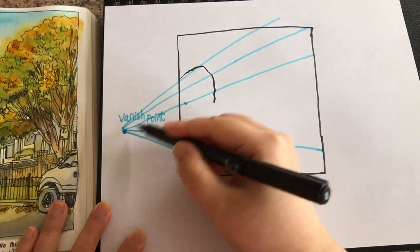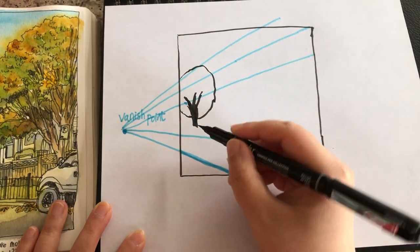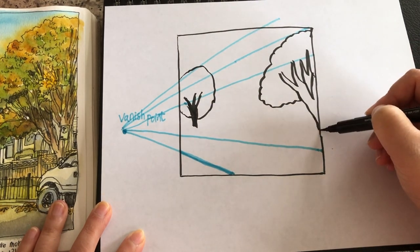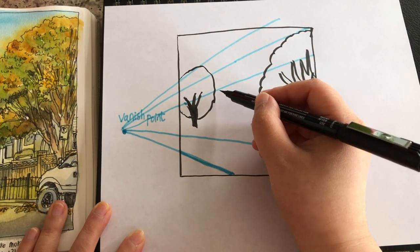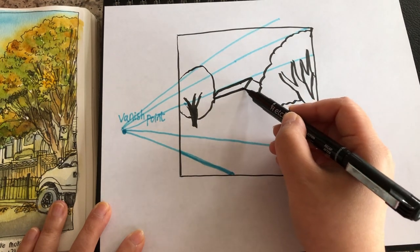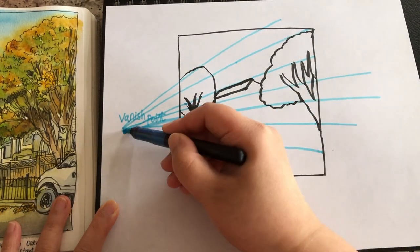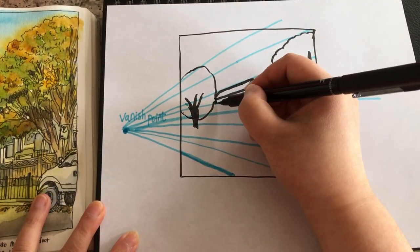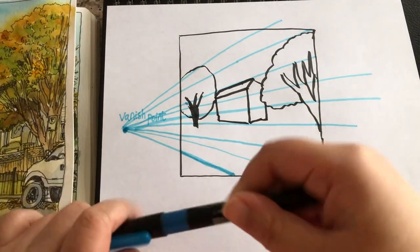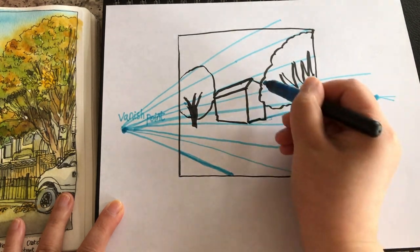So here's the tree on the left-hand side — it looks smaller because it's pretty far away, and the top of the tree is staying within that blue line on top. If it's going over the blue line, that's fine because nature is never super stiff. And here's the tree on the right-hand side. Now I'm drawing the rooftop of the house in between these two trees. The rooftop is actually going up according to perspective. Now I'm adding more blue lines so it's easier for you to see the vertical lines, and then around the middle to the bottom of the house I'm going to add the second vanishing point on the right-hand side — that's where the right-hand side of the house is pointing to.